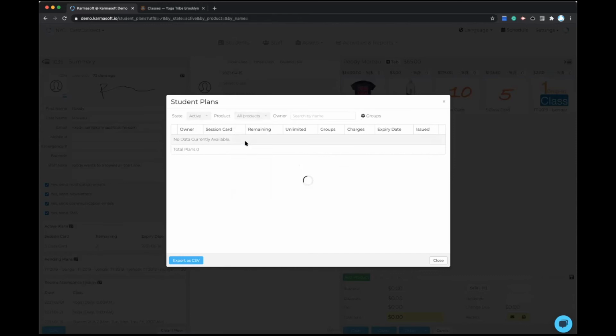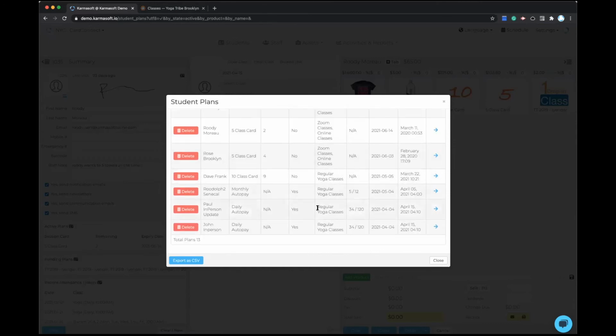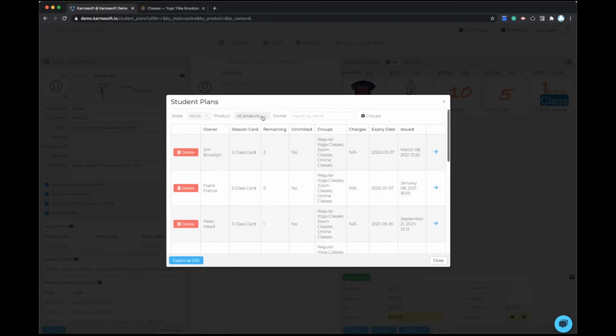All products. Okay. So if I wanted to add a group, okay, let's just pick monthly auto pay. If I wanted to add a group to the monthly auto pay, no, this is just the regular yoga classes. So let me just see.